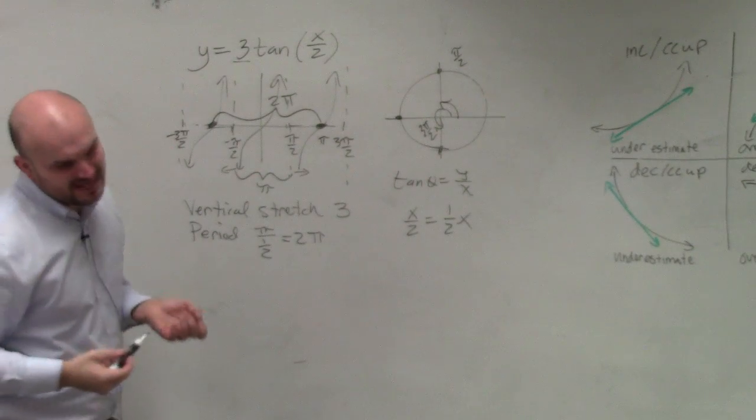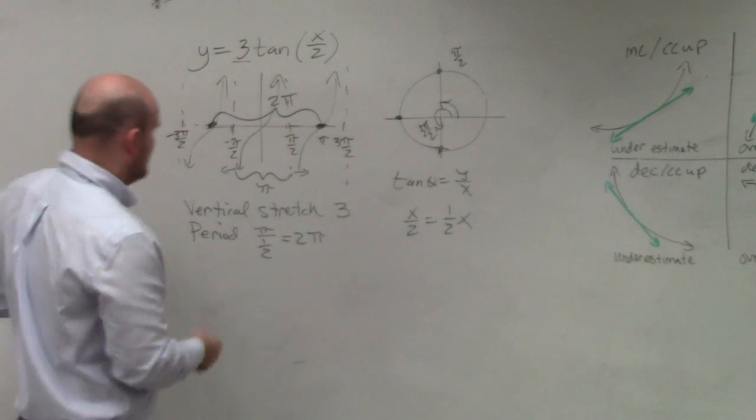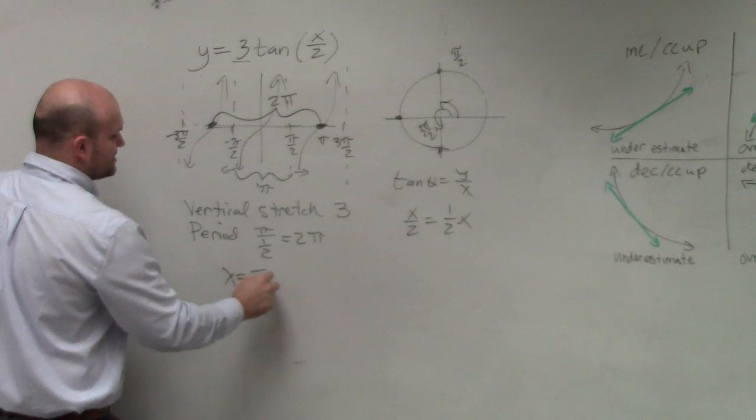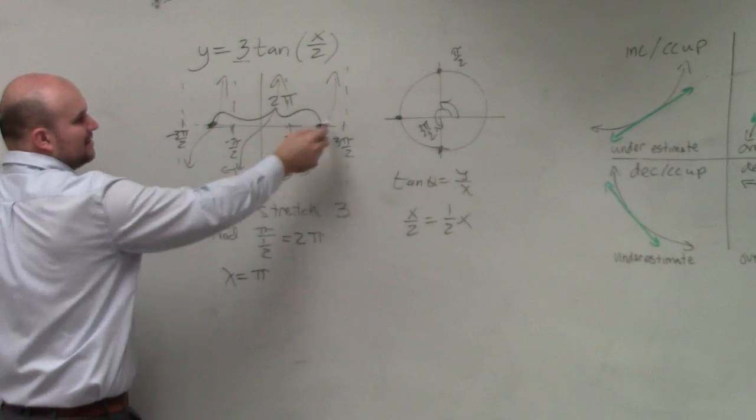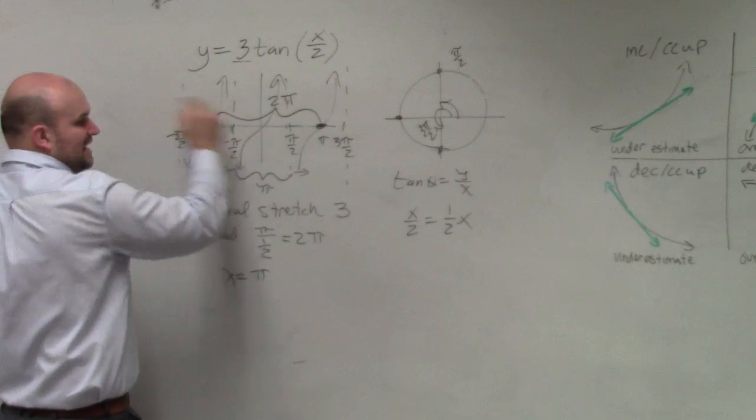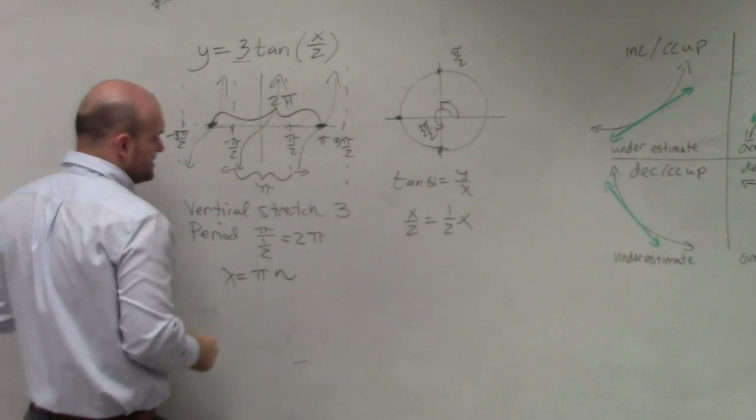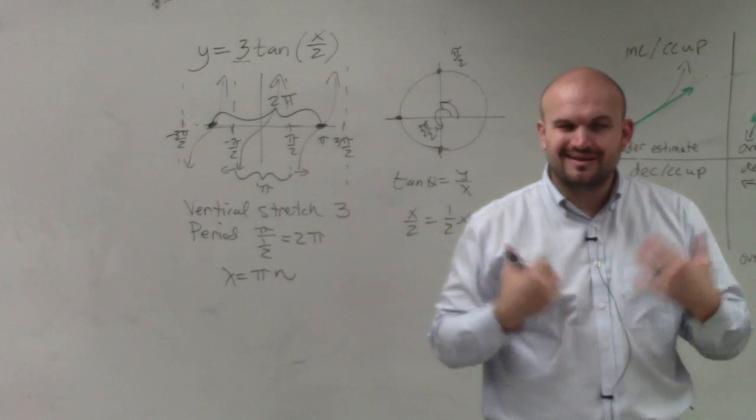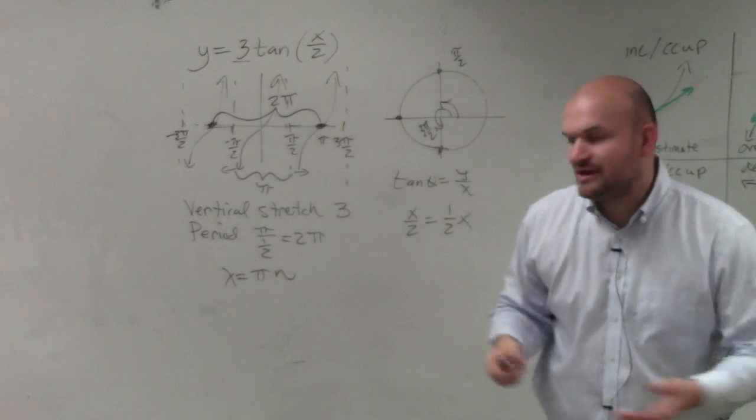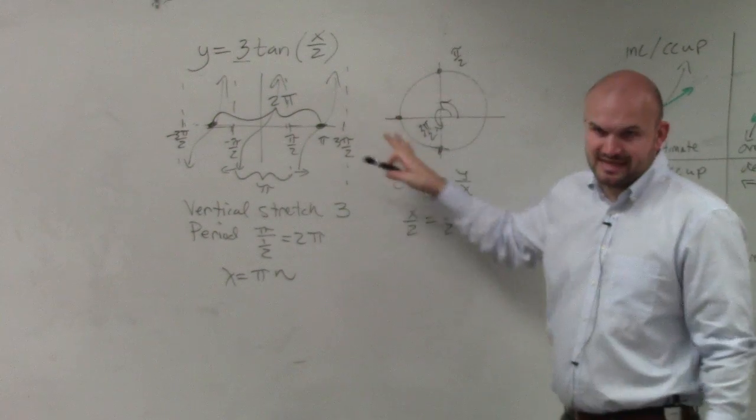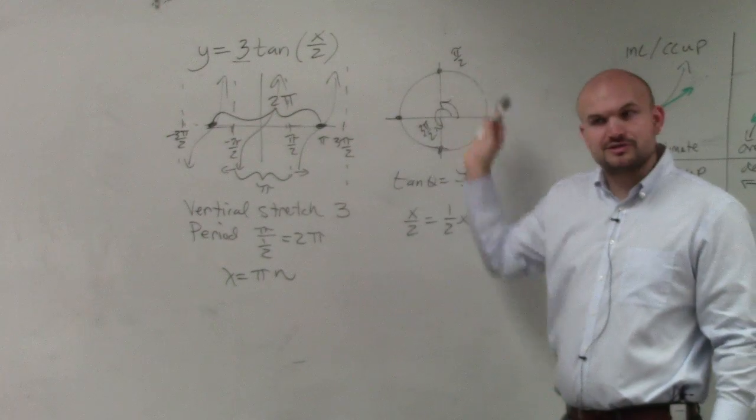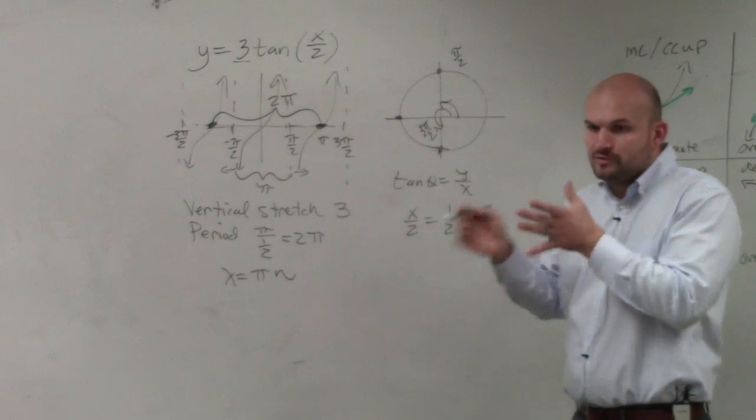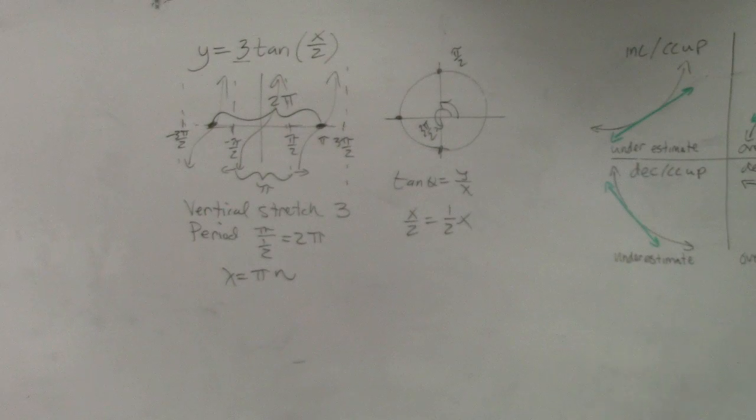So the question I was asking is, where is the asymptotes? You could say x is equal at π. And then remember, you have infinitely many asymptotes, negative and positive direction. So we'd say x equals πn is your asymptotes. Yes, you will be allowed to use your graph calculator. But I really think understanding the tangent and cotangent with the unit circle is going to be helpful with you guys. Tangent is probably the most difficult of that. But you guys do have six problems to practice finding the asymptotes.